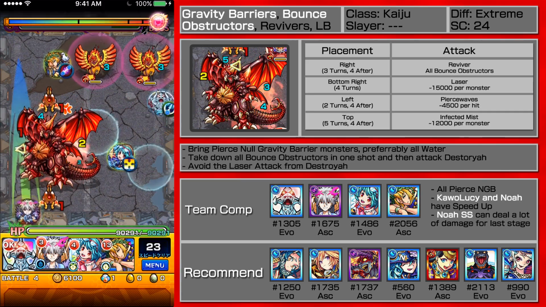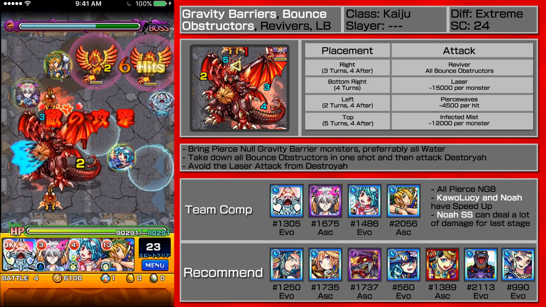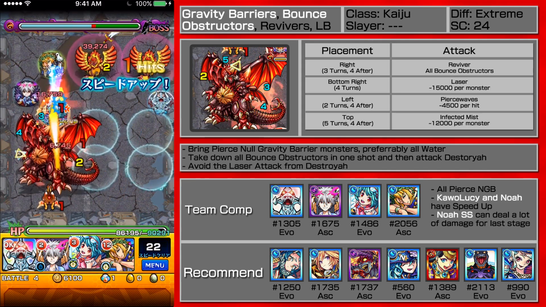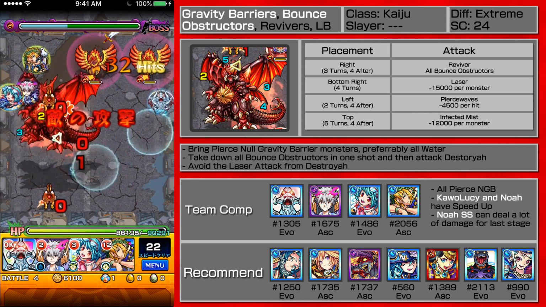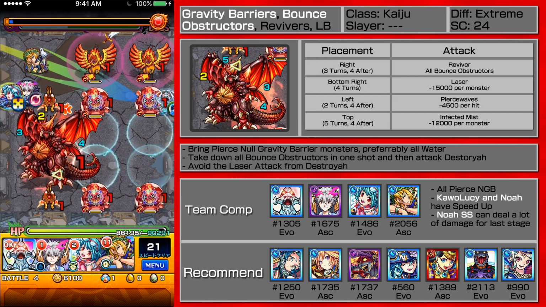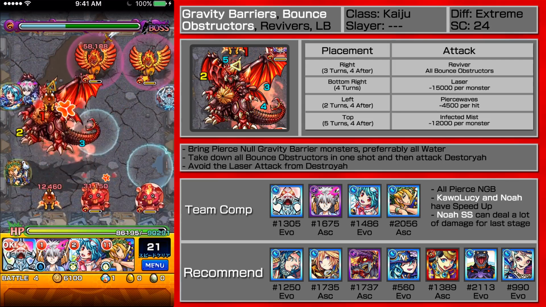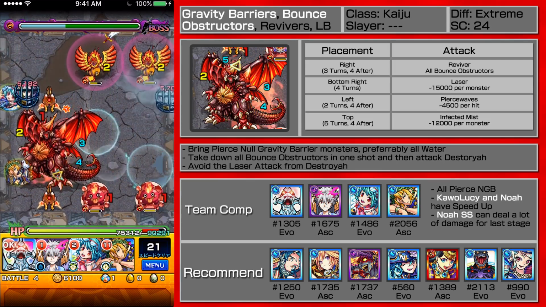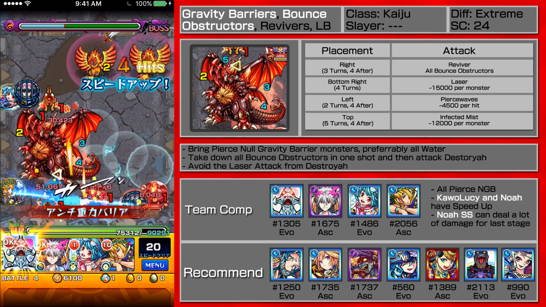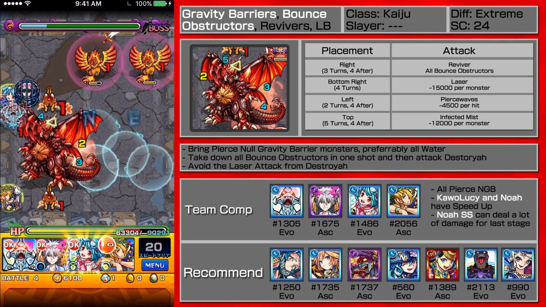And you basically gotta avoid Destroyah's laser, which is fixed. So for this map, it shoots directly vertical of him. So Nono is in range, that's why I'm trying to move her out. Okay, and then next stage, the rumbling. The one on the bottom right is the giant laser, so clear off as many obstructors as you can, but the main priority is to get the hell away from Destroyah's giant laser. And the range is really huge. Okay, and then after that it just goes on the loop forever.